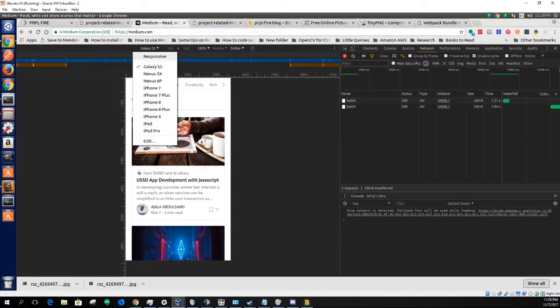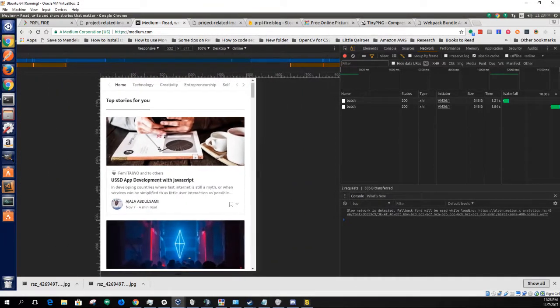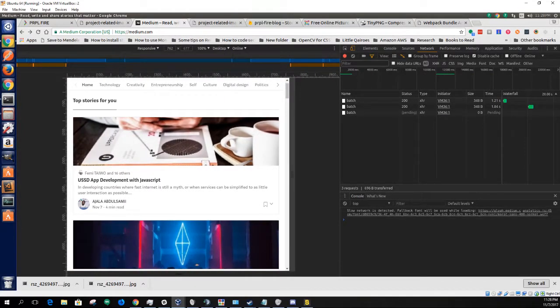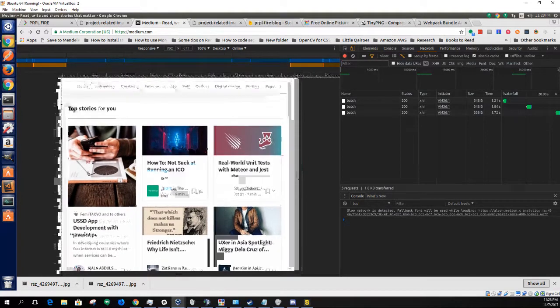But let's say for responsive, we want it small. Again, the style breaks at 767. So once it's 767, it's just two styles.